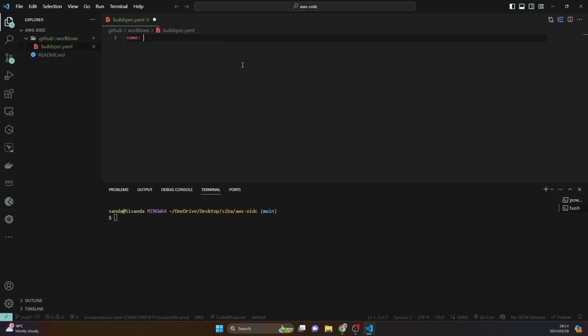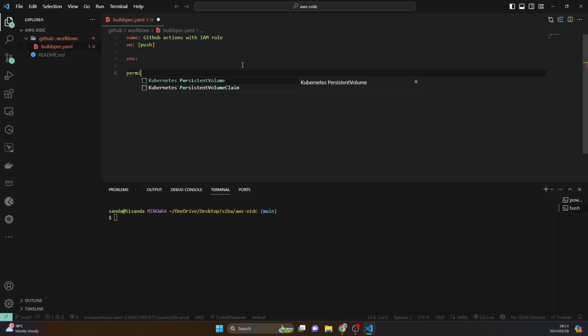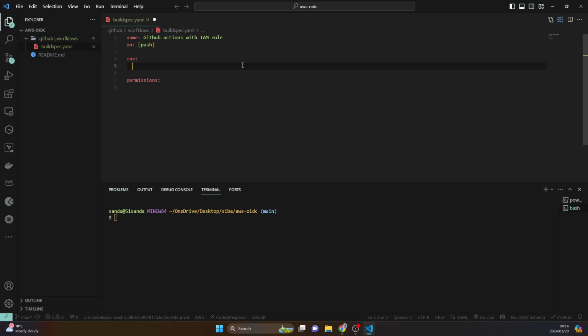So give it a name and say GitHub Actions with IAM role. Okay. Cool. And then it's going to run when we push changes, right? And then in terms of the environment variables, then we have permissions here. I'll just write that out now before I forget. So in variable, shoot, come on, man.